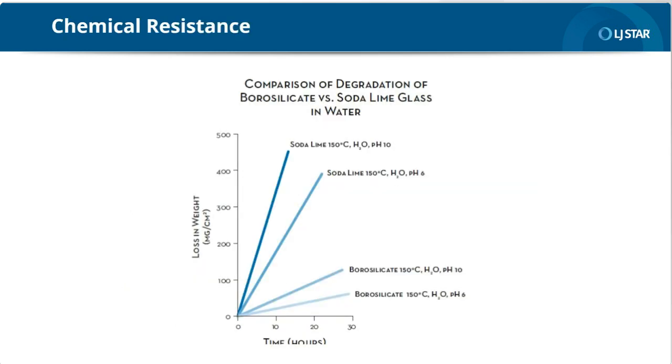Chemical resistance. Glass is a chemical compound. Over time, it will react with process media, even water. Borosilicate glass is more resistant to chemical attack than soda lime. For extremely acidic or caustic applications, such as sodium hydroxide, hot concentrated alkaline solutions, phosphoric acid, or fluorine, a shield of mica or FEP may be required.